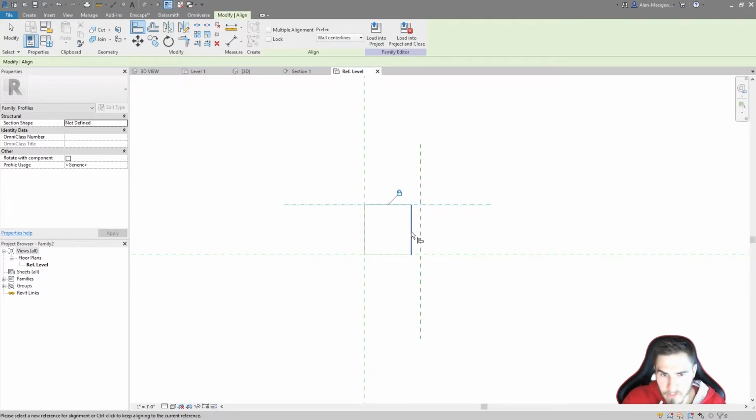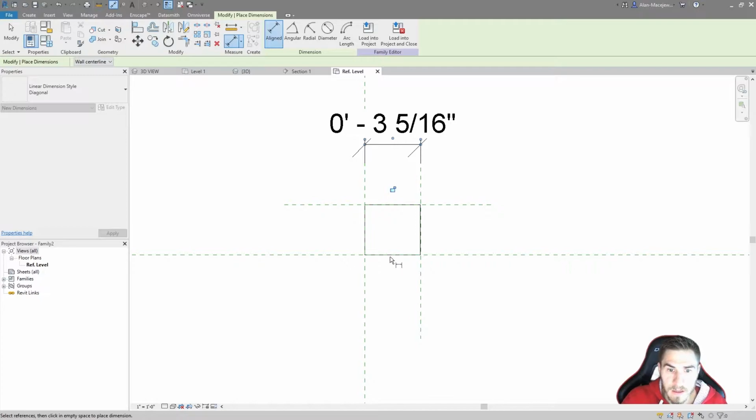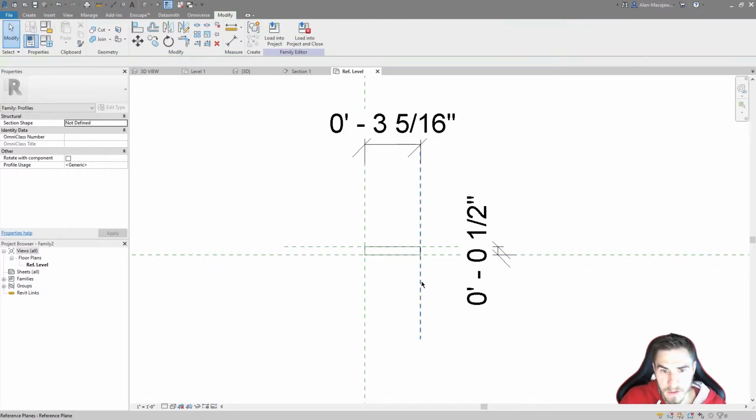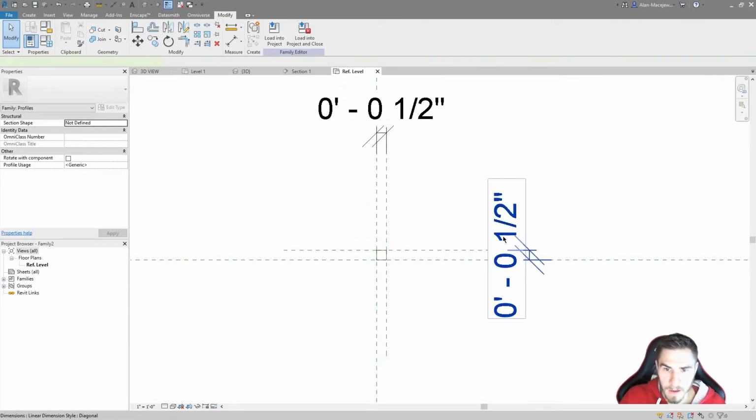I've got some other videos on families and basically making these basic parameters and have everything kind of work functionally together. So I'm not going to go over that, but we do want to add some parameters here based on these dimensions. Nothing too special, nothing too crazy, but we want to have some flexibility here. So again, I think by default, I want this to be about 1/2 inch.